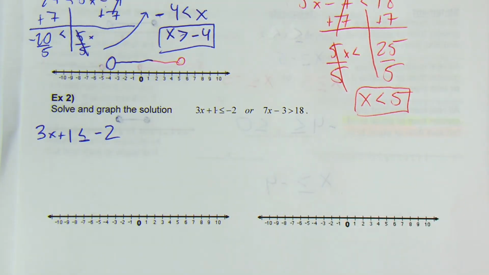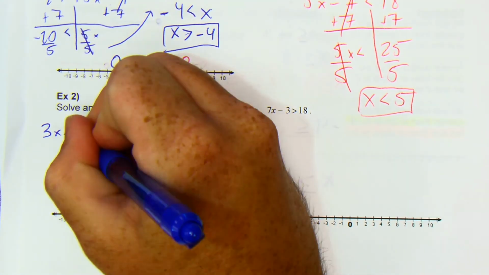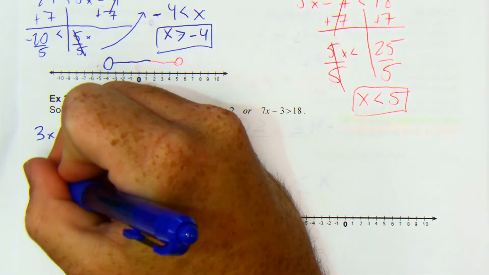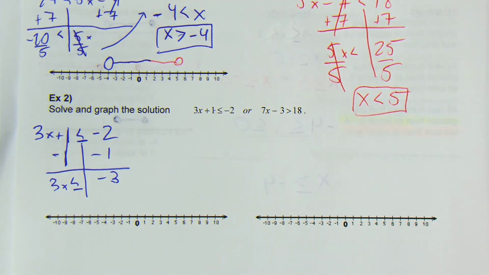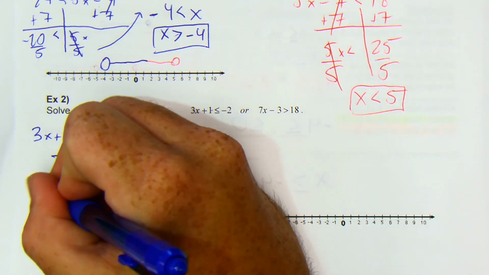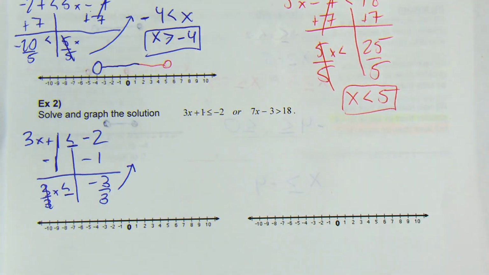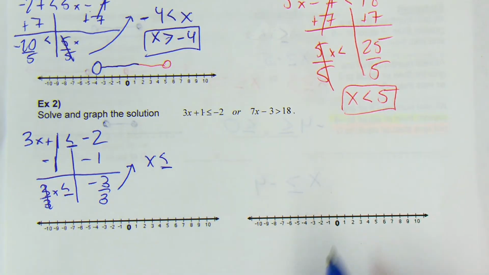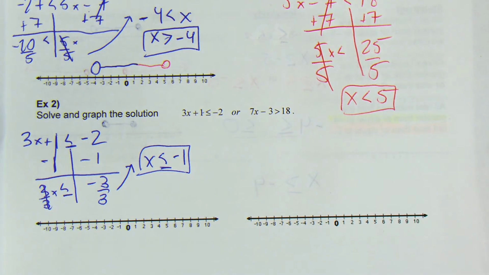So first I want to move that positive 1. I'm going to do that by doing the opposite. It should be a negative 1. So I'm going to subtract 1 from both sides. Okay, negative 2 minus 1 is negative 3. 1 minus 1 is 0. So I'm left with 3x is less than or equal to negative 3. Okay, and then I would want to divide both sides by the number that's multiplying my x, which would be that 3. Okay, divide both sides by 3. And these cancel out. So I'm just left with x is less than or equal to negative 3 divided by 3 is negative 1. Okay, so that's the answer to my first equation.